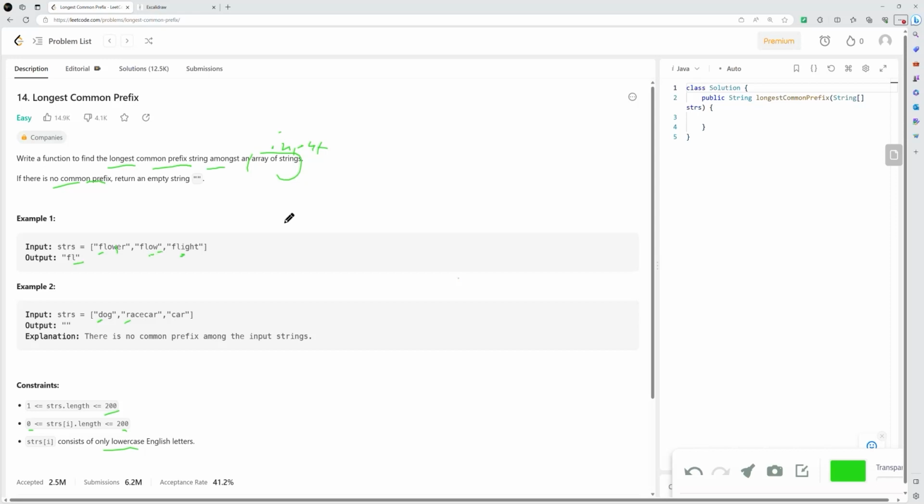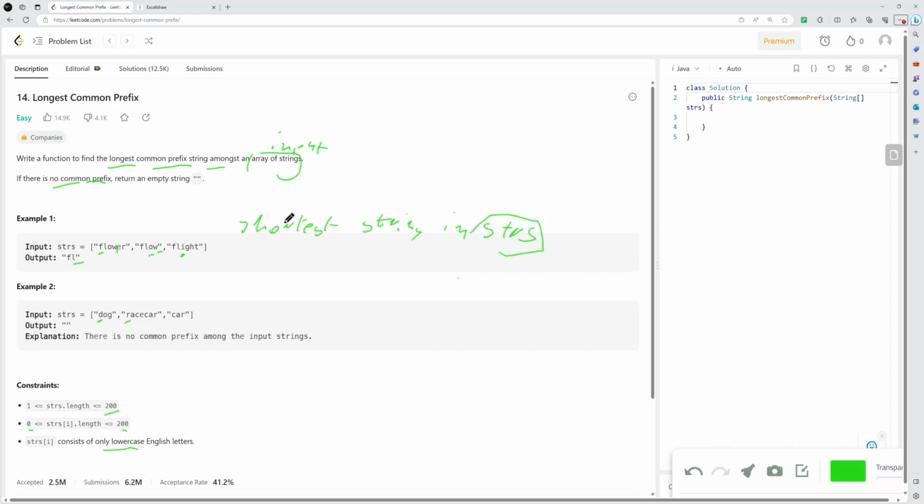So the first thing that we have to find is the shortest string in the input array, in our strs. And after we've done that, we will go letter by letter, checking if all strings in the input array match the letter.